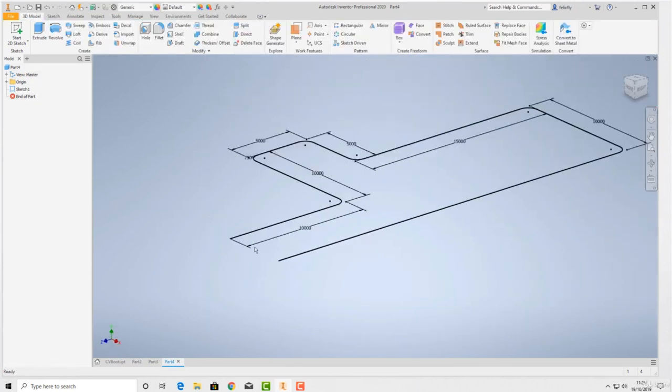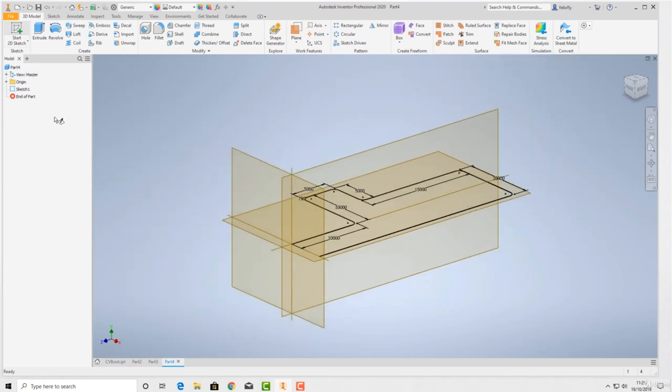So what we've drawn here is the run of our ducting. Okay, so air conditioning duct or whatever it is, this will be how it runs. And this might be something you take off a floor plan. So if you had a 2D floor plan, it would probably show the center line of a duct, and that's all we're following here. So this is drawn on a plan view and we're just following that center line, okay?